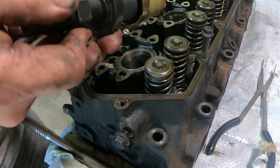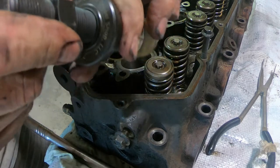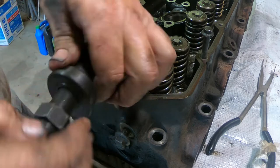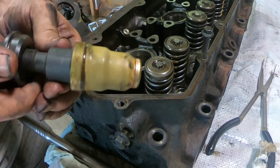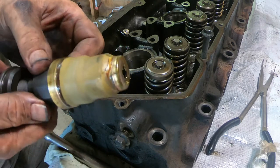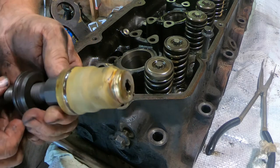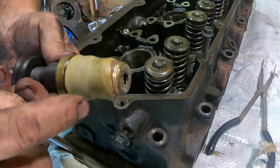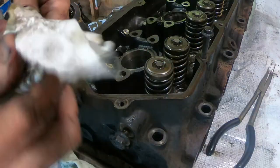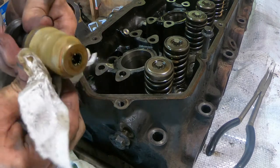By the way, I bought this from Rosewood Diesel, Rosewood Diesel Shop. I don't know if you can see that. 7.3 PowerStroke. So I'm curious if I can see anything from the outside here. This bottom section here is a side section that would have coolant on it. The top section will be for the fuel.